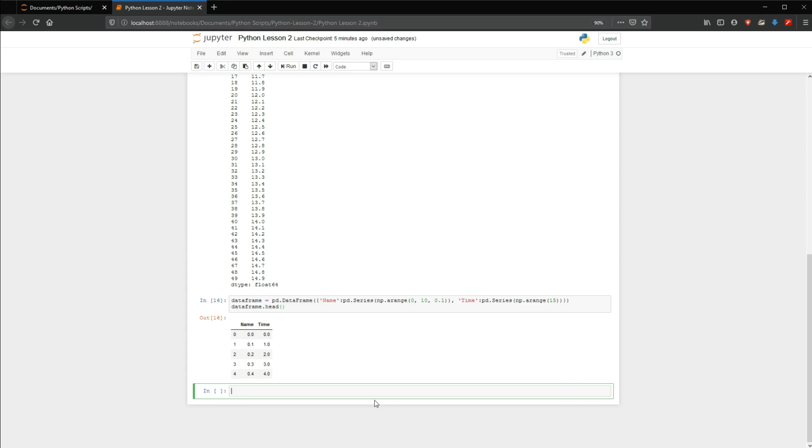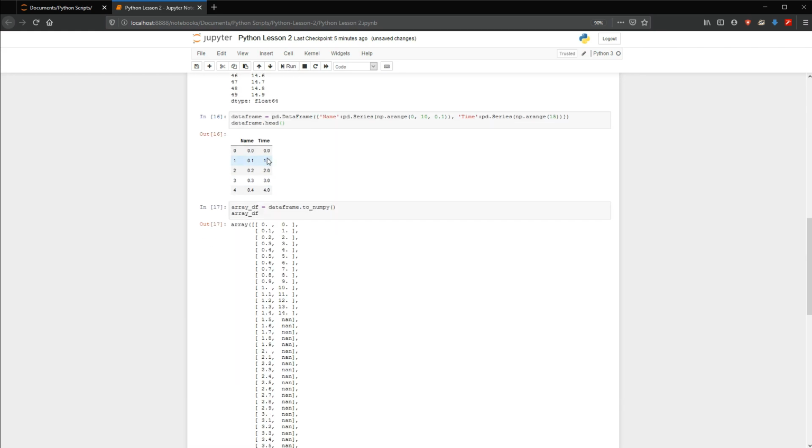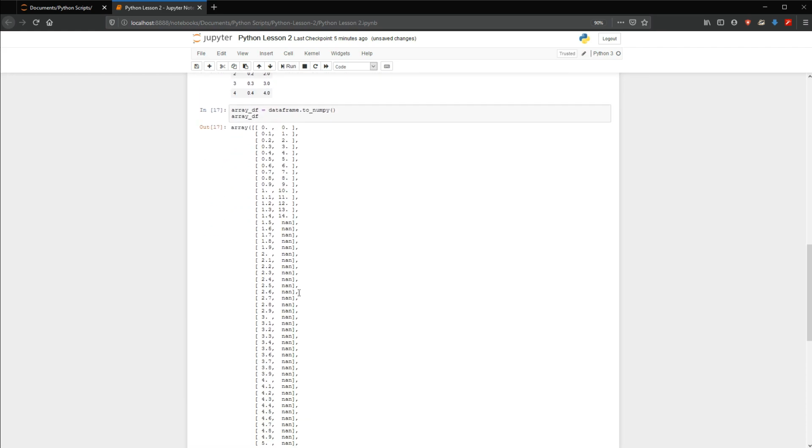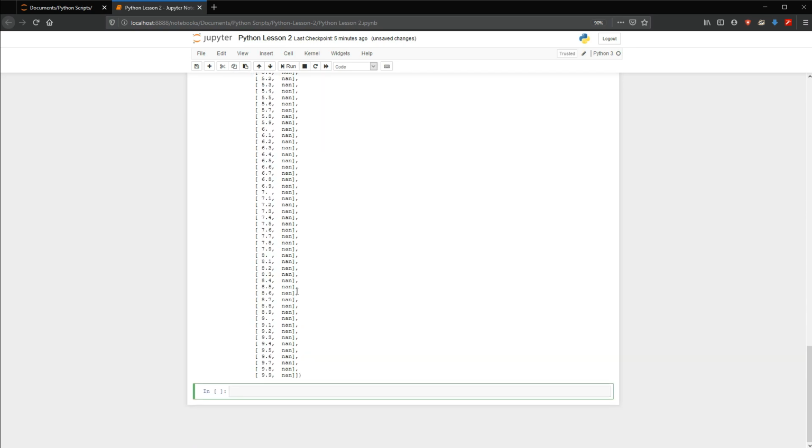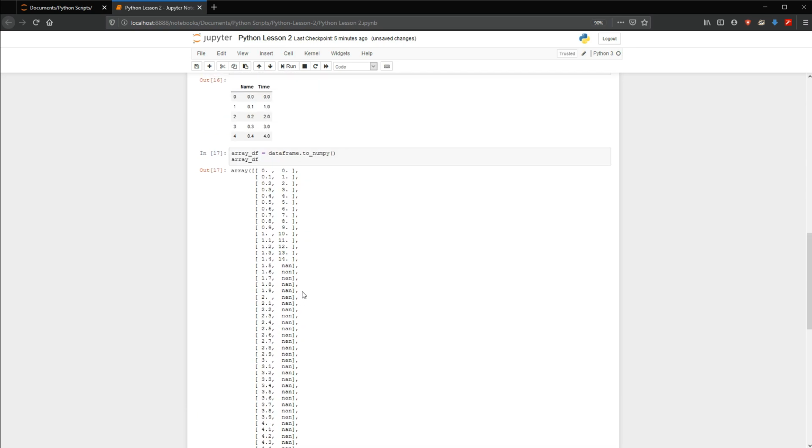So if we call it array_df, it is equal to data frame dot to_numpy. And then if we output array_df, what you'll see is that now that data has been turned into a multi-dimensional array with a lot of NaNs.